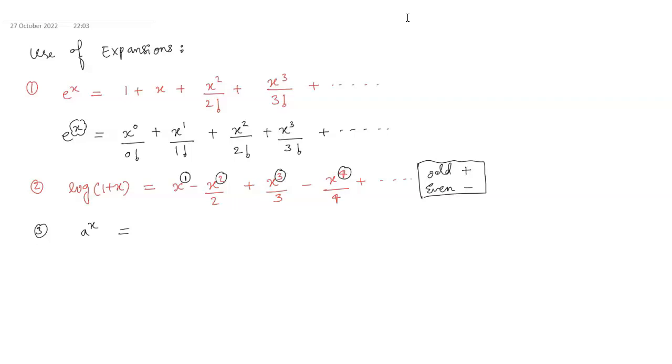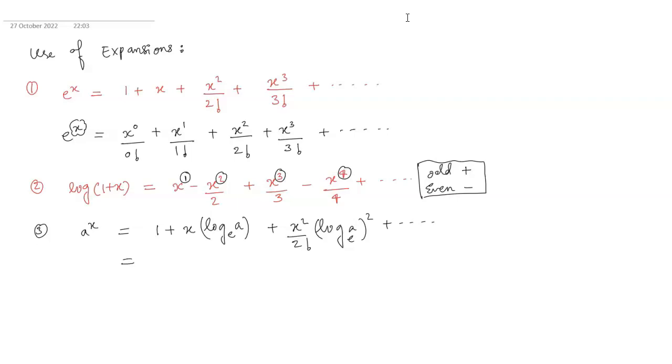We can go to a to the power x. Now this a to the power x is written as 1 plus x log with base e log of a plus x square by 2 factorial log of a with base e, this whole square and so on. So again this is also an exponential function only, because if you observe e to the power x it is similar to that only thing is instead of e here we have written a. So due to that there is a slight change in the way the expression has been written.